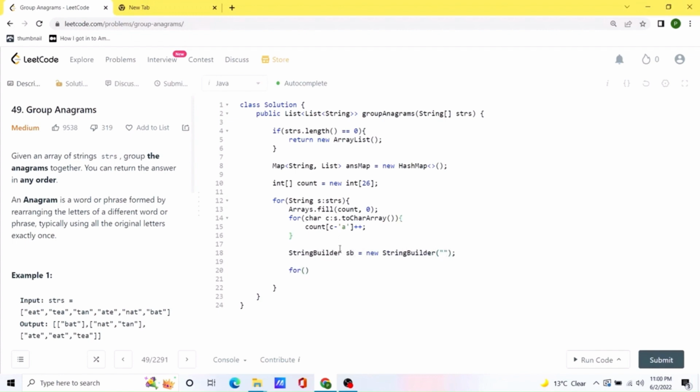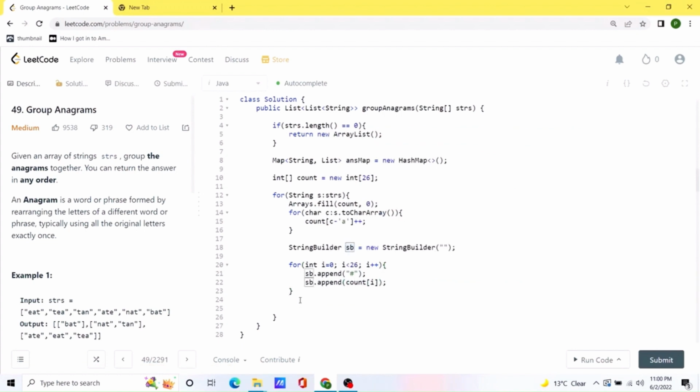Also at the same time, we are going to add a hash before all the elements inside this count array, and that is a per-language trick that changes. For Python, you won't have to do it. Once this is done, we are going to assign this new string that we created as a key for our hash map. We are going to check if the entry for this given key already exists inside the hash map. If it does, we are simply going to add whatever string s we are iterating over, and if the entry does not exist, we will create one inside the hash map, and then we will add this value s for this given key.